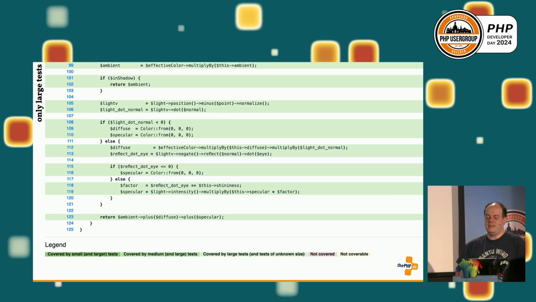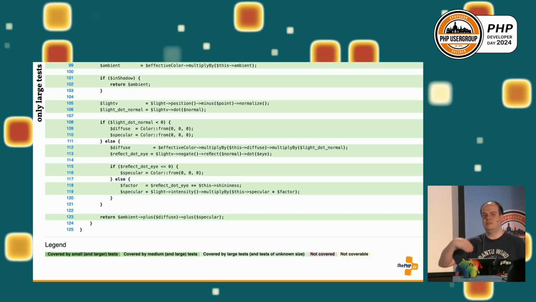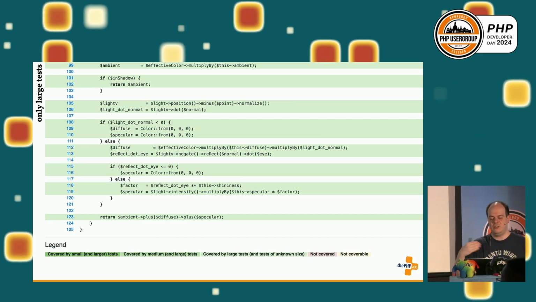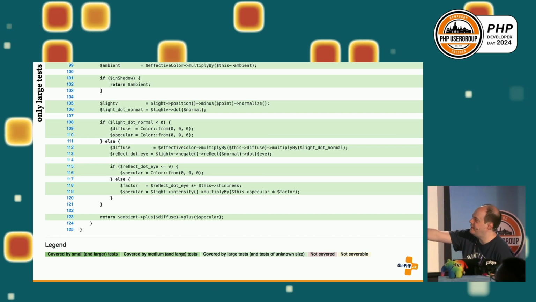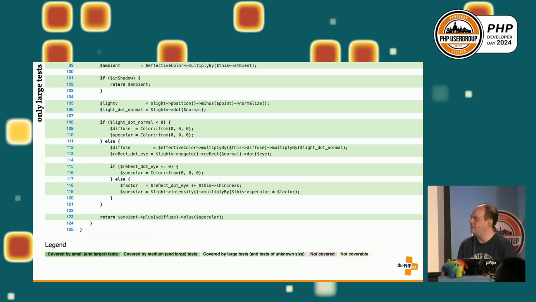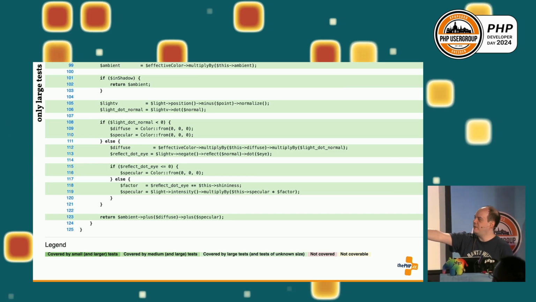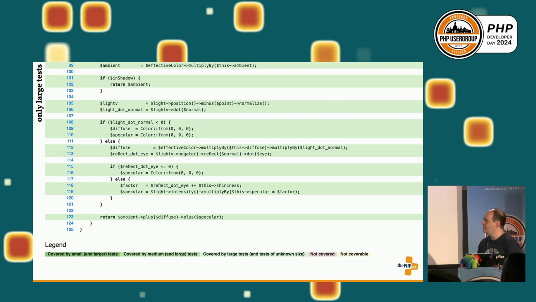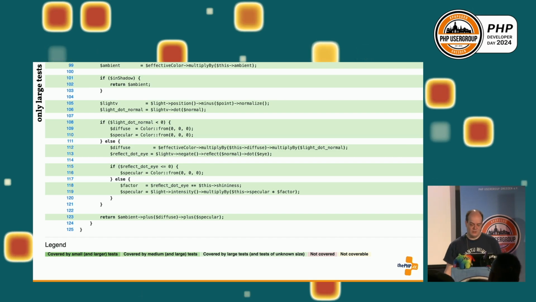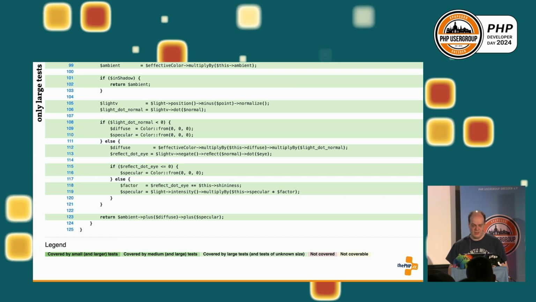PHPUnit has this idea that you can label or categorize tests to be small, medium, or large. You can see that there are different shades of green, right? A darker shade of green on the very left in the legend, covered by small and larger tests, covered by medium and large tests, and covered only by large tests or tests of unknown size.